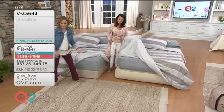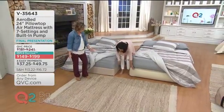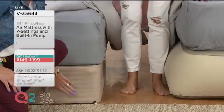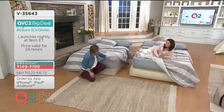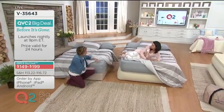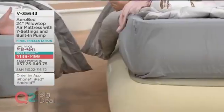But look at this. They look like apples to apples, which is a pretty cool comparison, you have to admit. But this is a box. This is wood, and it's empty in the bottom. This just kind of keeps you off the ground. And then here's your 12 or 14-inch mattress, and it does have a pillow top to it. I'd give it that. It's soft. But I can't customize this. I'm stuck with whatever firmness or softness this is.